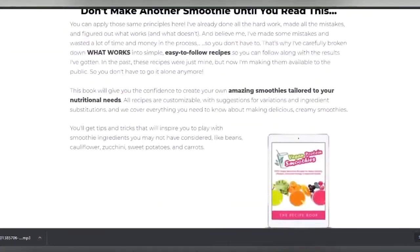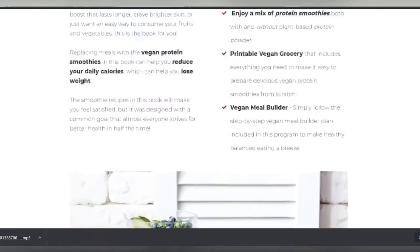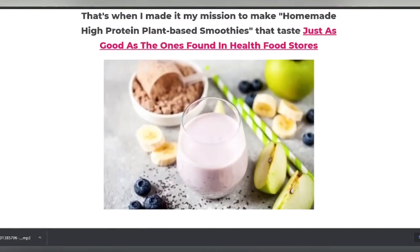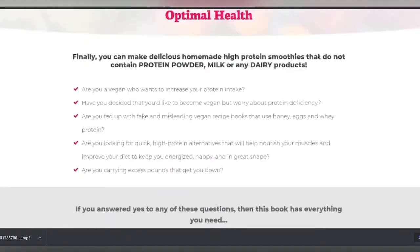What you will learn from the Vegan Protein Smoothie program: how to make the perfect dairy-free vegan protein smoothies at home, how to add clean protein powders to your smoothies, which vegetables are best for smoothies, and how to add clean protein-rich ingredients to your smoothie without powder. You will enjoy over 180 healthy vegan smoothie recipes, including 26 smoothie recipes with protein powder and 21 additional recipes.